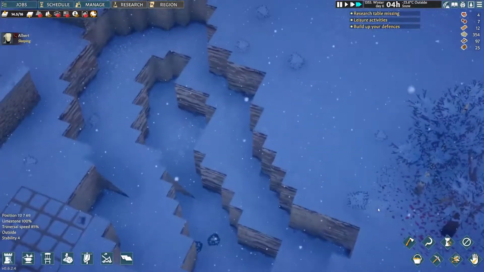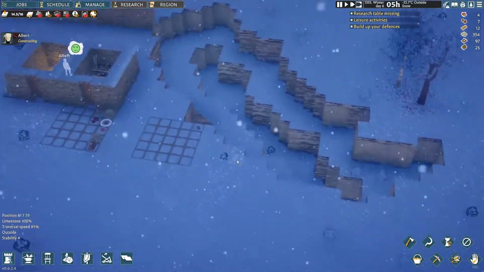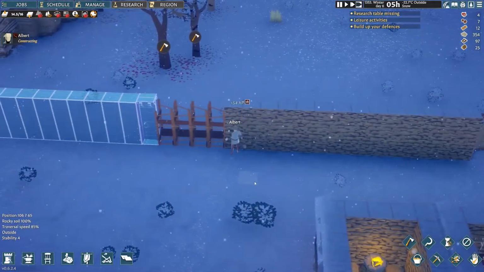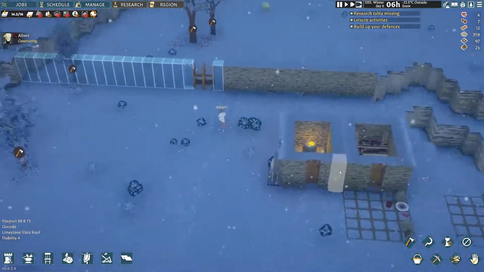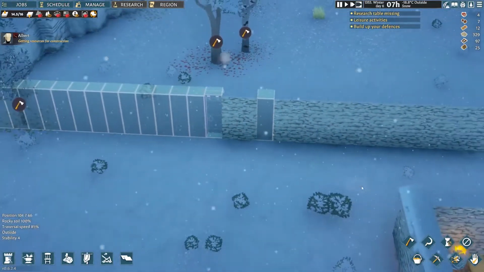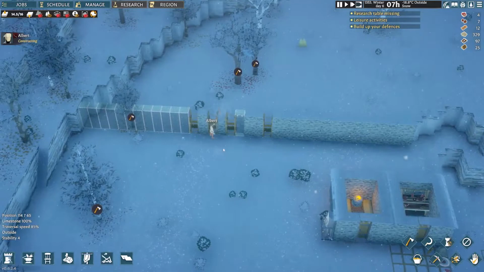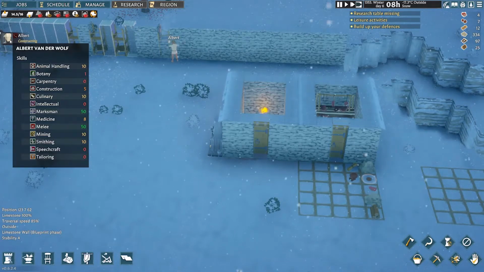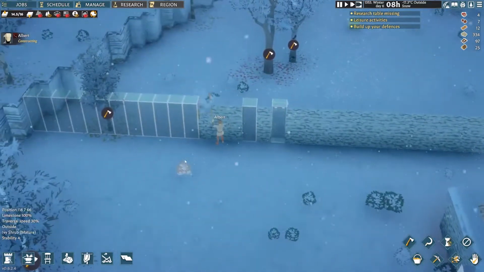I can go down here to this area. Might need to set up an underground mine or something. The possibilities are endless, really endless. You're slowly leveling up your construction, level 5. Well, you will need to level it up so you can build some of the fancier stuff soon.